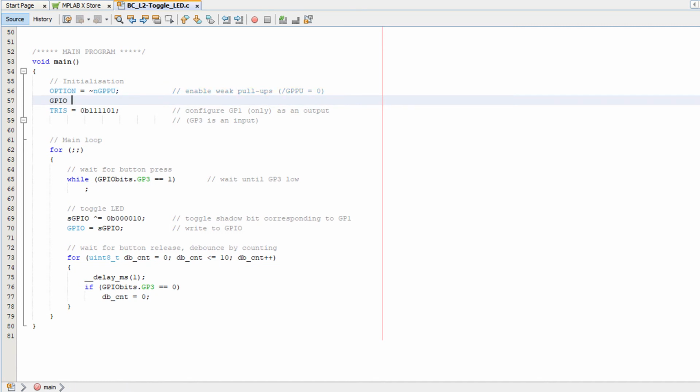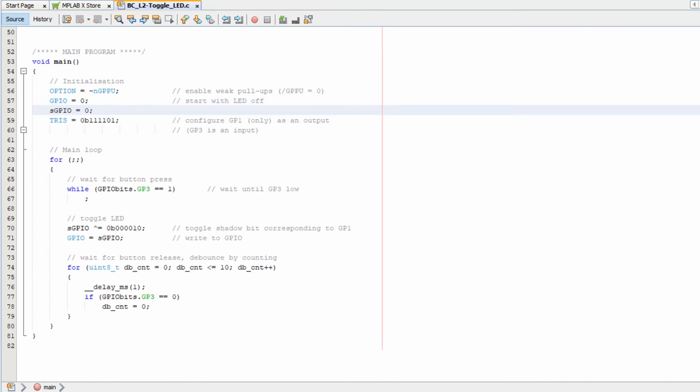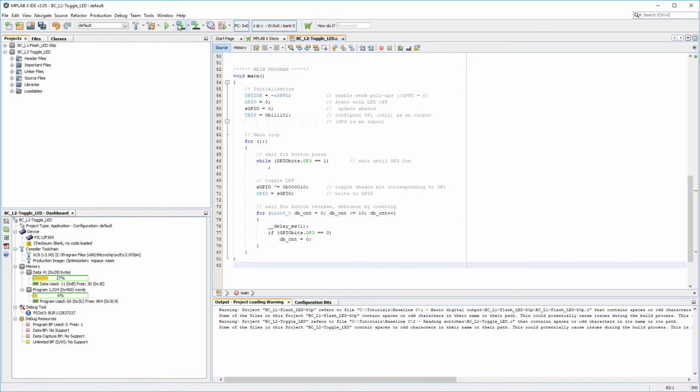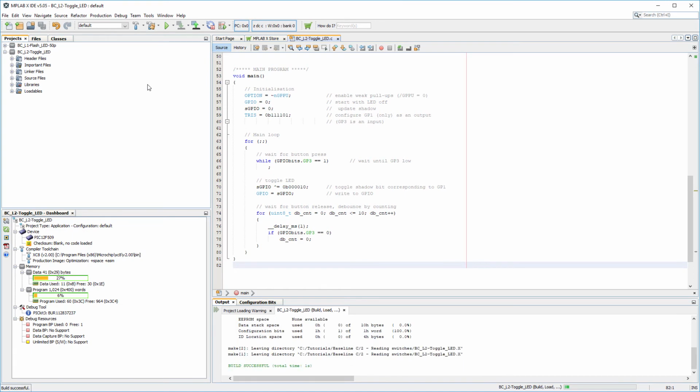And while I'm updating the initialization code, I'll add something I should have included before. Initialize GPIO, so that the output pin states are defined when the code starts. When you compile this, you'll find it now works fine, with no external pull-up resistor.